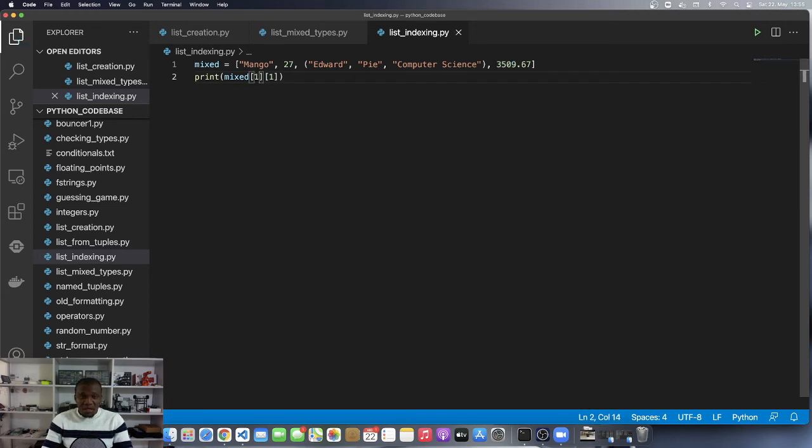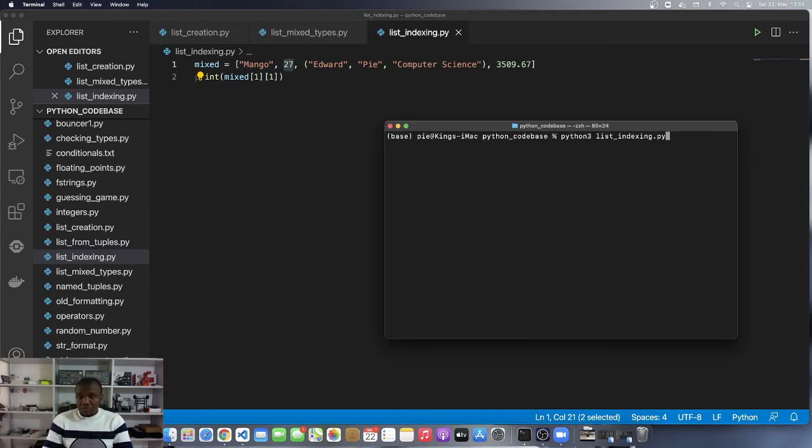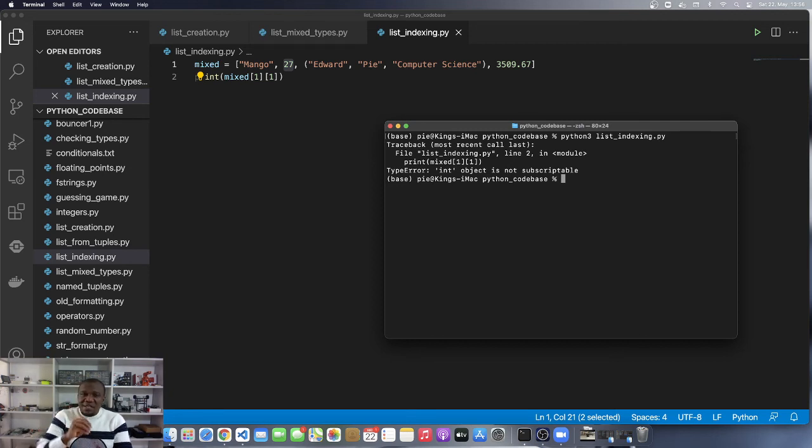If I say 1 here, which means I'm selecting 27, 27 is an integer, and integers do not allow you to access individual items the way we are doing here. Let's see what error we get. It says TypeError: 'int' object is not subscriptable. That is the correct word. I was saying indexable, but Python calls it subscriptable. If something is subscriptable, it means you can use the indexing knowledge you have so far to select individual items from it. But that thing has to be a collection or an iterable, and an integer on its own isn't, so you cannot index into it to select something.